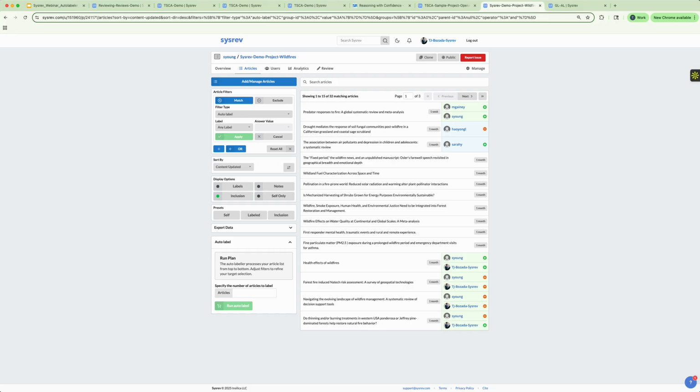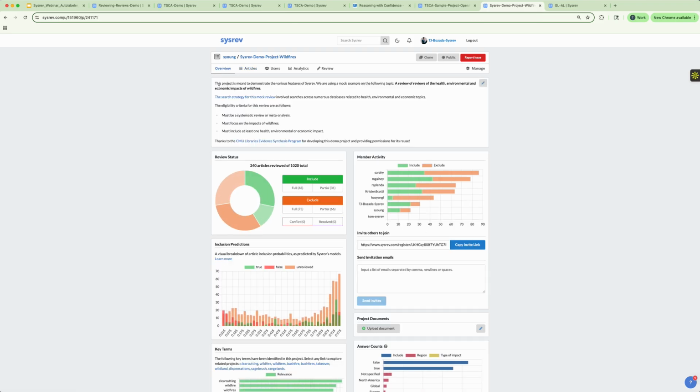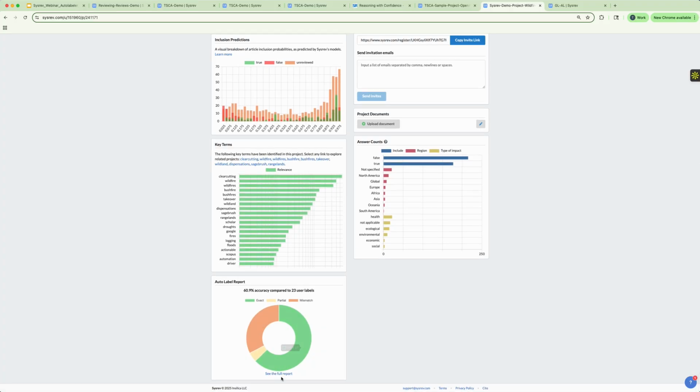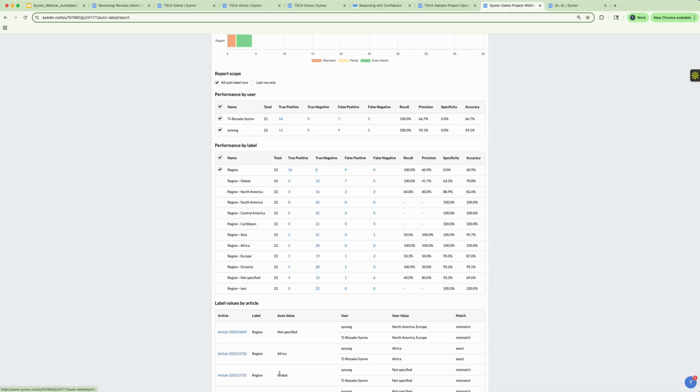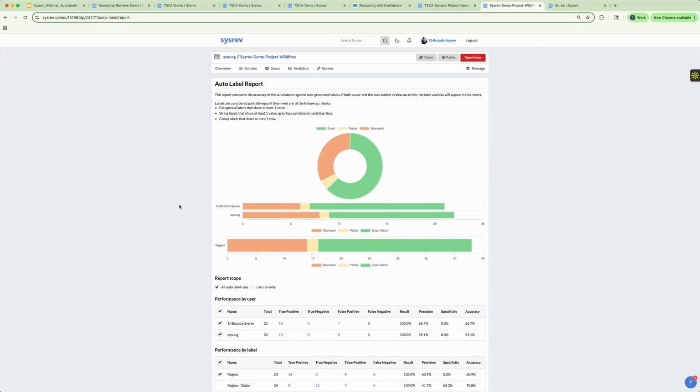Now, the moment that you have an article that has been labeled by both the auto-labeler and by humans, a new report appears on the overview dashboard, and that new report is the auto-label report. What this does is it compares the auto-label's answer with the answers extracted or labeled by your human reviewers. An obvious, but very important note here is that this report assumes that your humans are correct.